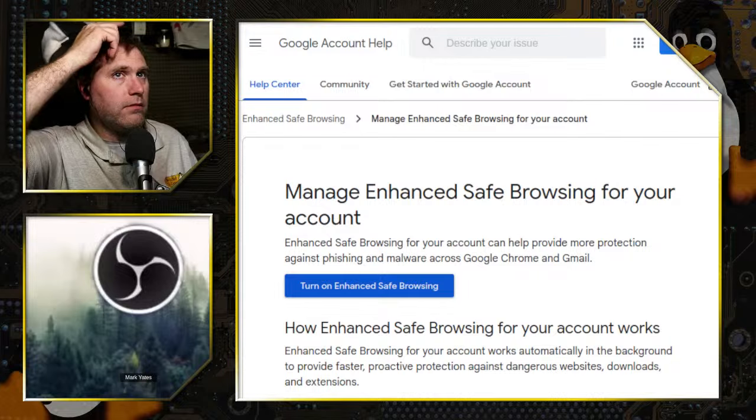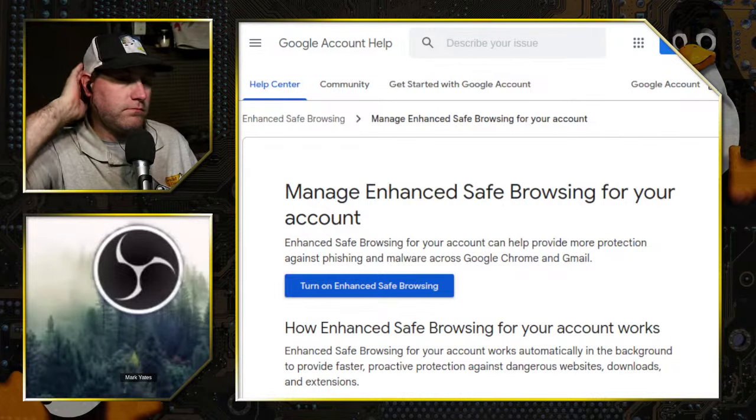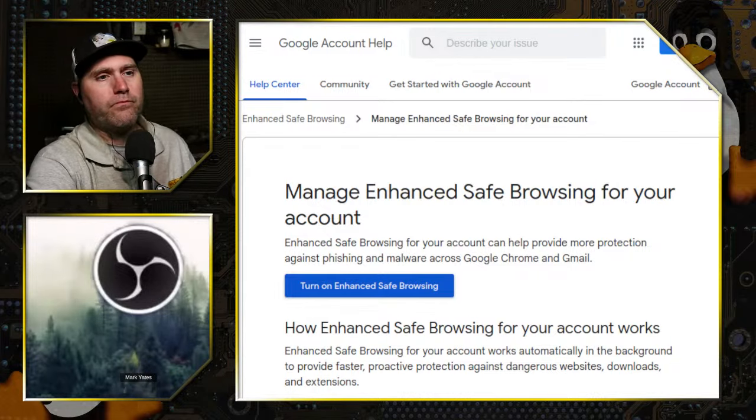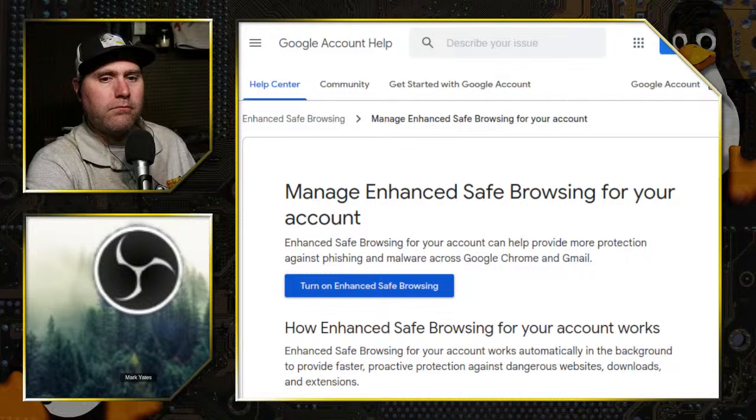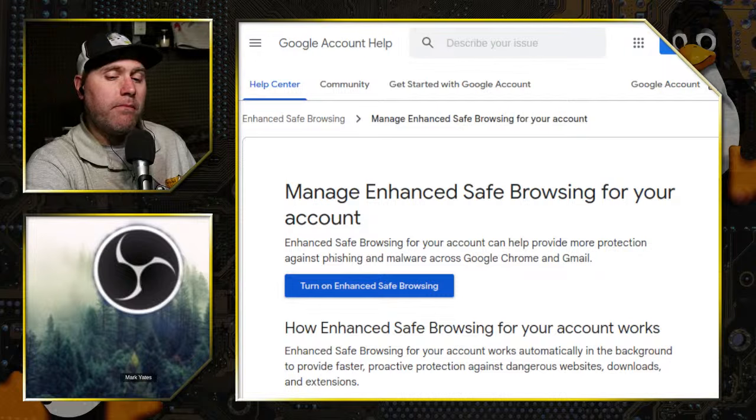Another feature that I feel like everybody should have at this point is brute force protection. After a certain number of login tries, it should lock people out. Now, another thing is IP restrictions. Maybe set it to where you can only log into Google from this computer on this IP address.